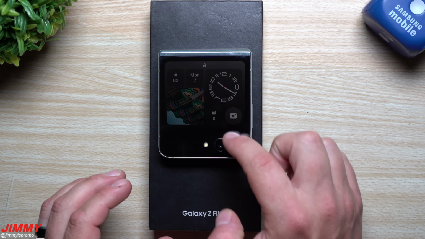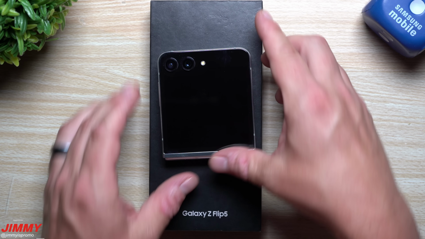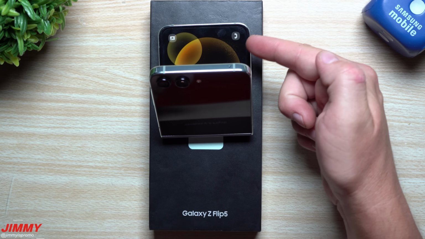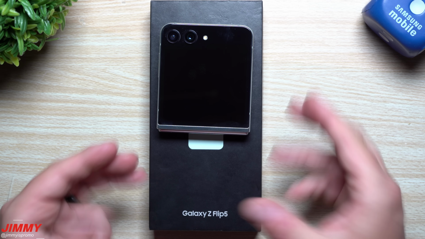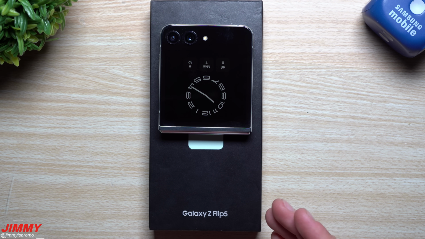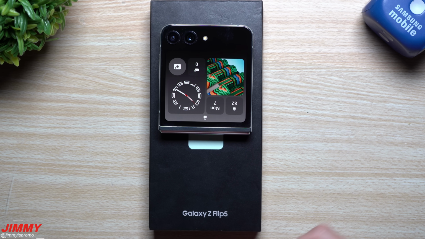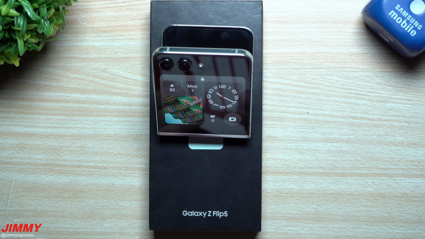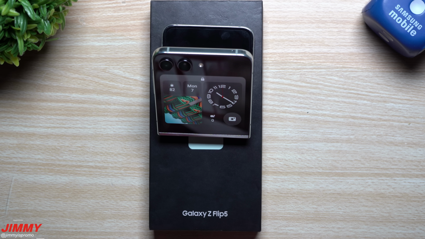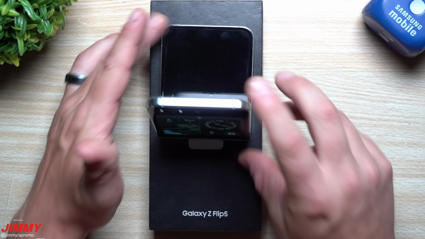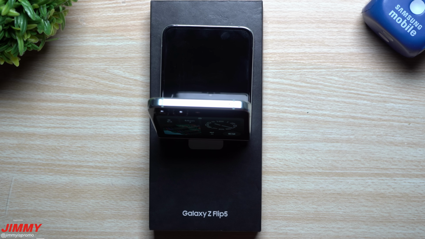Now, I'm going to show you what it looks like when it's turned off. Let's say I have it sitting like this and I'm having it point towards me. It's just going to open up the internal screen. It's not going to allow this screen to stay on. How you're able to do that is you double tap the screen and then you flip it up. Now you're able to have this one face you if you're sitting down, or sitting at a table, and you want to see your notifications, whatever you're doing. So basically it's going to stay on looking at you without turning on the main screen on the inside.